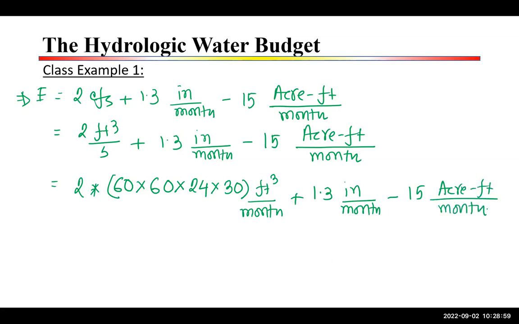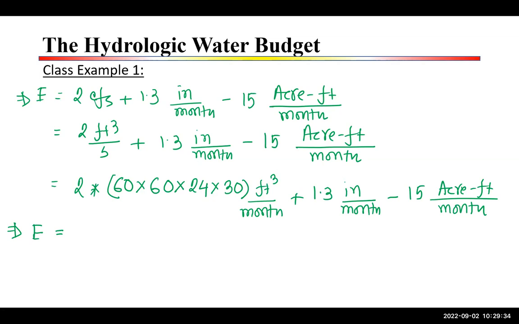Okay, now you have 10 minutes, and you have all the conversions, like how you can convert feet square into acre or something like that. Can you find the E, the evaporation in inch per month? I'm giving you the very final answer, but I will do that on the board at the very end. The final answer will be around 6 inch per month. So work on that.